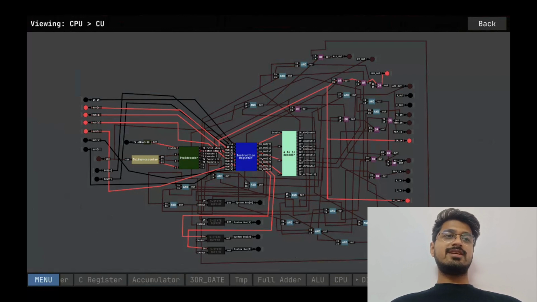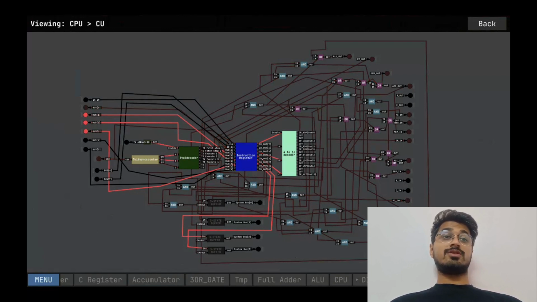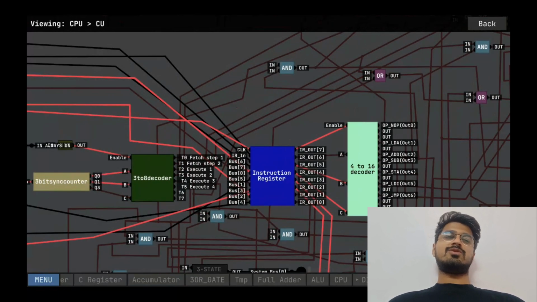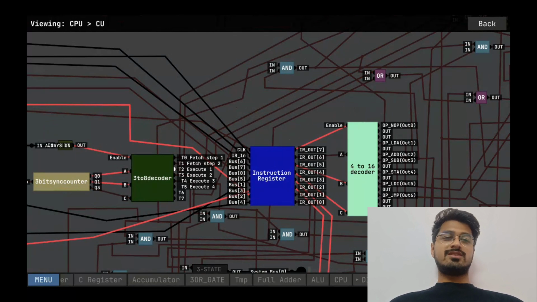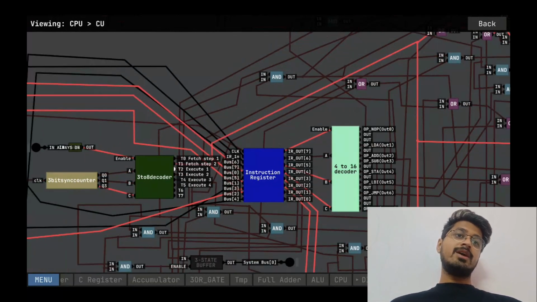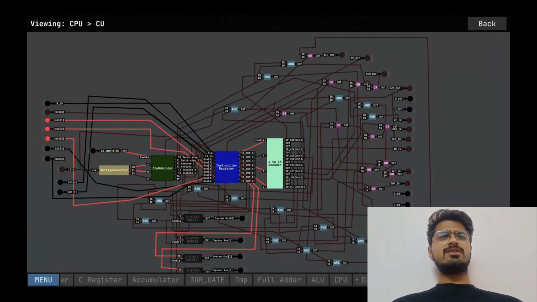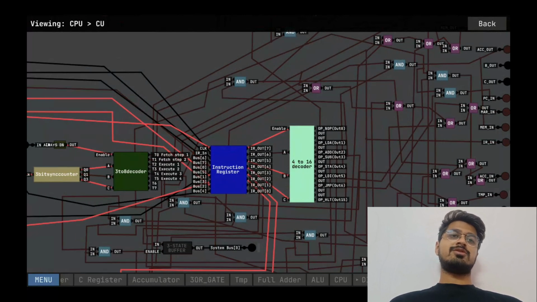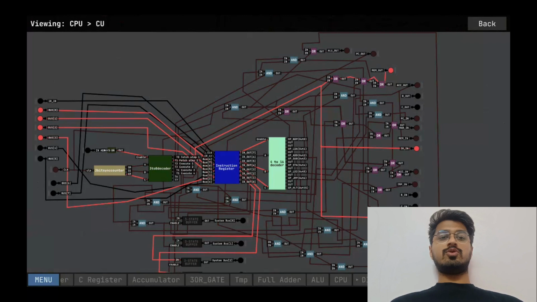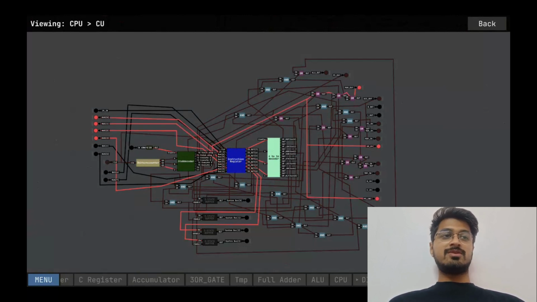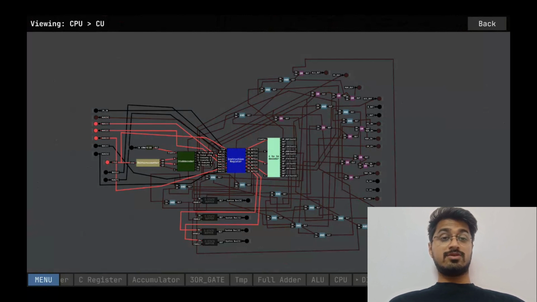On the left, you see this step counter, which is a 3-bit synchronous counter that cycles through the execution steps. I have labeled these steps T0, T1, T2, and so on. Each instruction takes multiple steps to complete. In the center you see this blue block. This is again the instruction register feeding the 4-to-16 decoder. This decoder reads the opcode and activates one of the 16 output lines, one for each possible instruction for our CPU to execute.